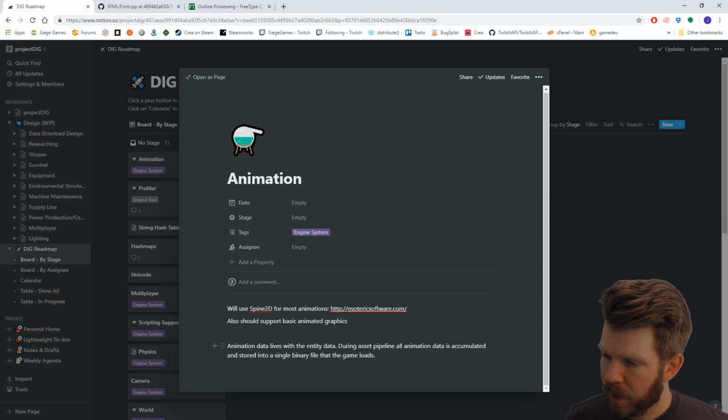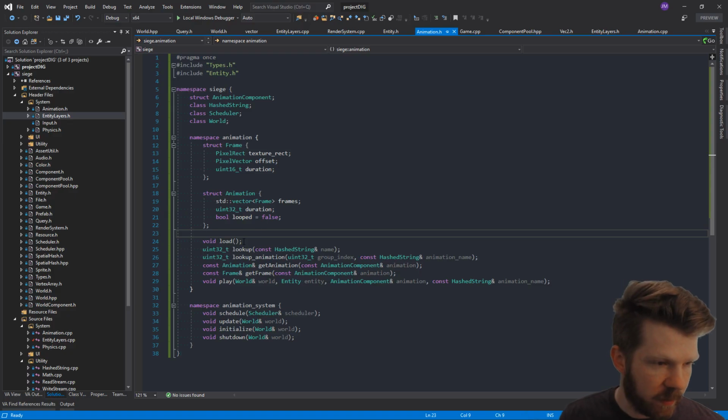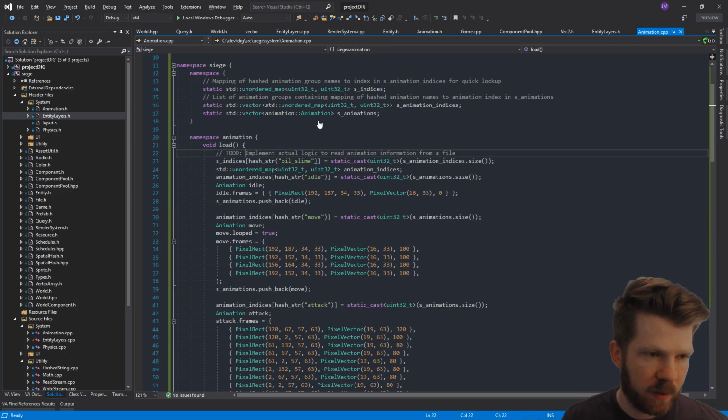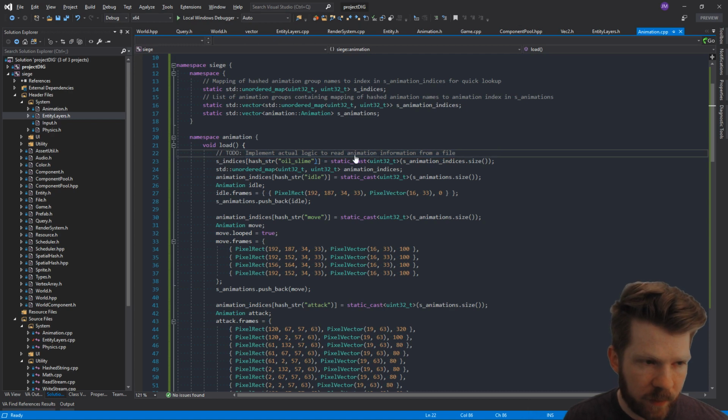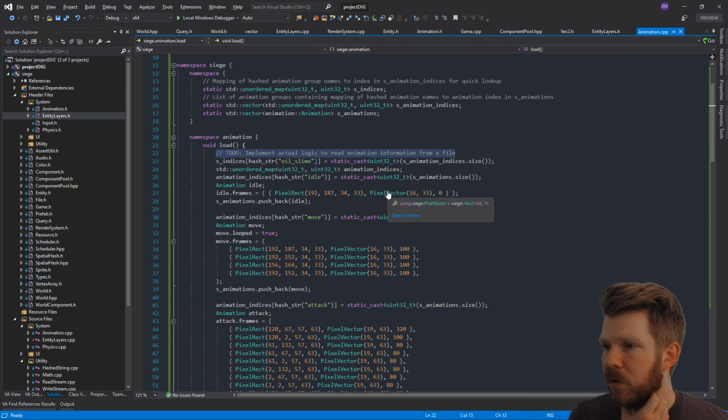And then we will get to this point here where we are loading. This is where we actually need to implement the logic to read the animation information from the file. So that will happen here. So it has all of the data for everything.